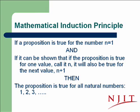then the proposition is true for all natural numbers. So if you know that a proposition is true for a certain number, and if you can show that for any number it will be true, that if it's true for that number it will be true for the next, then it will have to be true for all the numbers that follow.